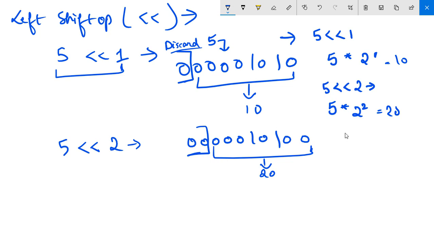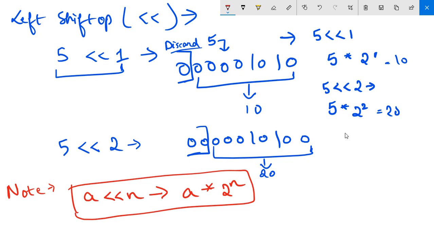So what the left shift operator really means is, we can write a note here: if we have a number a and we are doing a left shift n times on that, it means a into 2 to the power n. So we are doing this multiplication with powers of 2 quite easily here. This is what the left shift operator means. This is an important thing you have to keep in your mind, note it down somewhere, it is very helpful. And next, let's see the right shift operator.